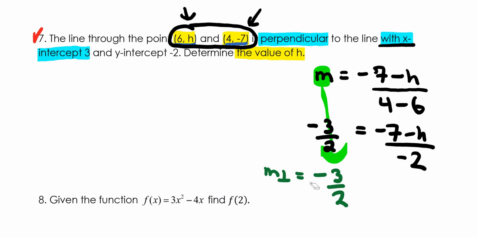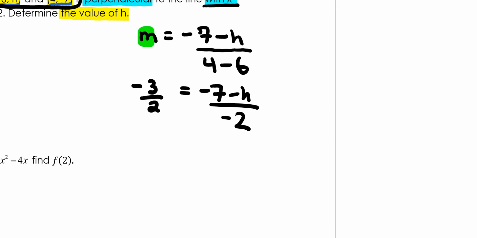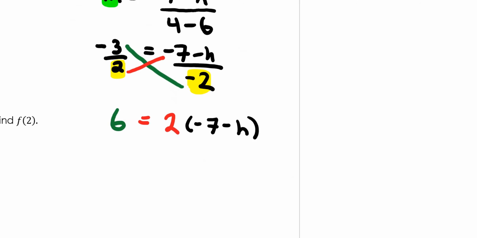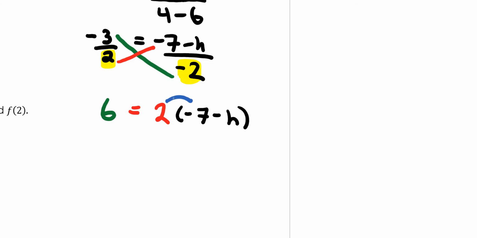Okay, so let's just erase all this. And now you're just solving this equation here. And it's not too bad. I recommend students to look at the denominators here and use the crisscross technique. So -2 times -3 is +6. And this 2 times all of that is going to be 2 times, and then bracket -7 minus h. And now you're just solving for h by distributing this, right? So distribute that and that. If I do that, I get -14 minus 2h. And then I get a 6 on the left-hand side.